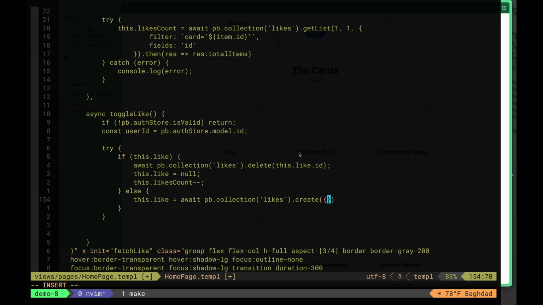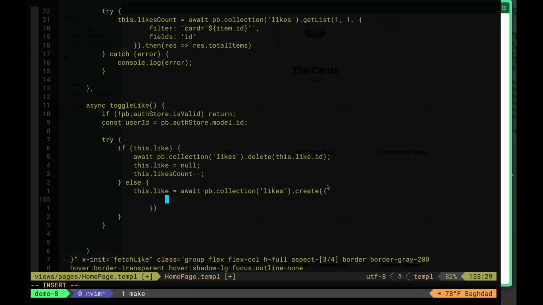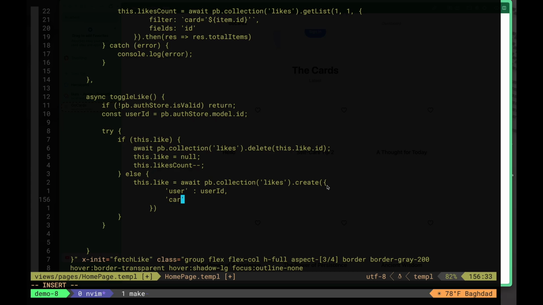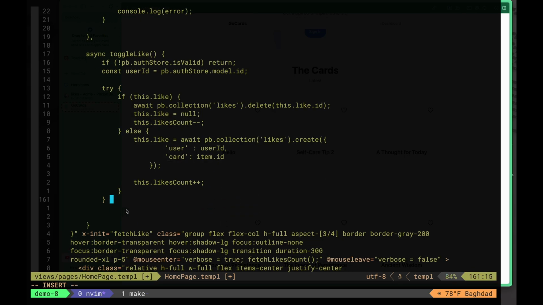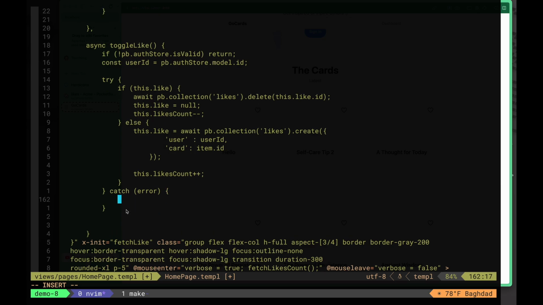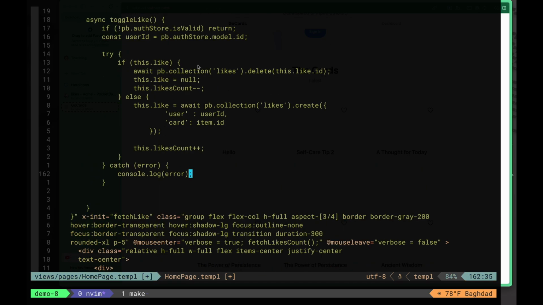The new like object would take an object of variables that would take a user, that would be the user ID, and a card that would be the ID of the card, so item.id. Then we would update the likes count. So this dot likes count would be plus plus, or would be incremented. After that, we would catch any errors and log them. This is simply the toggling of like.